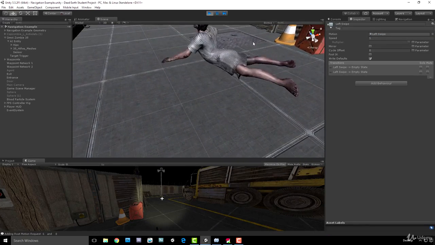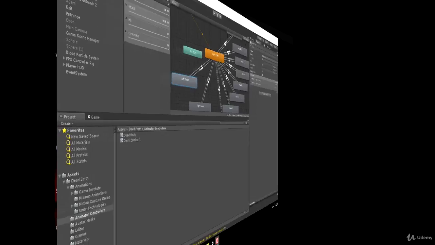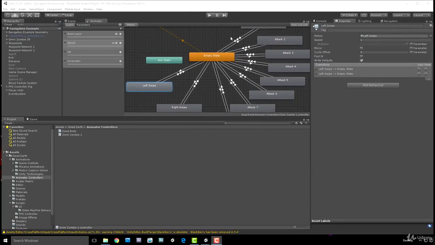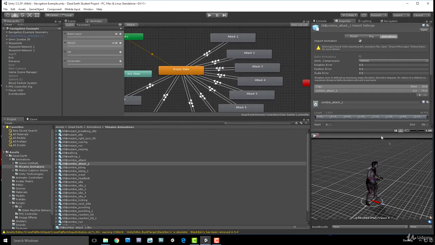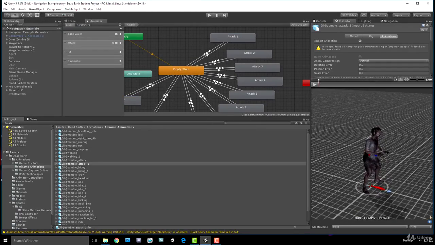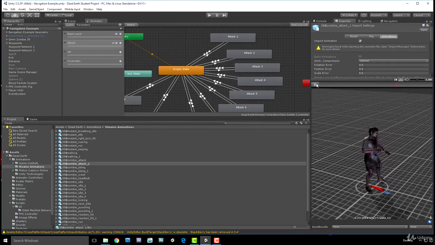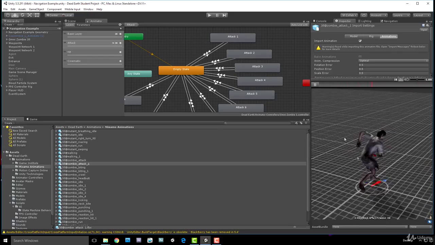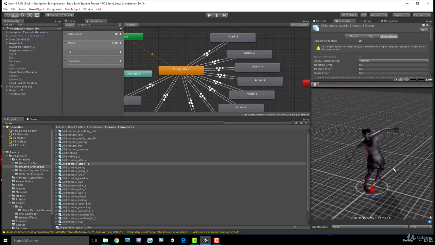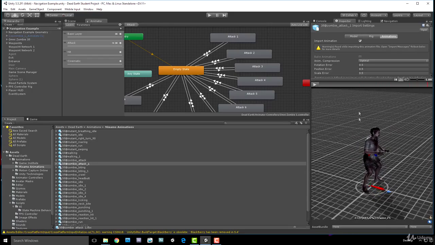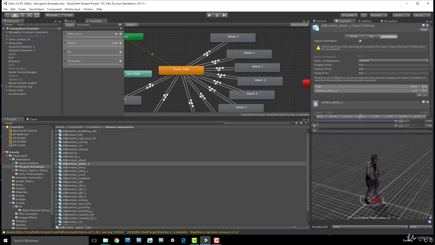So what on earth is happening here? So to understand this phenomenon, let us double click on one of our attack animations, such as this one here, attack 1. And you'll notice that when we play the animation, it's a really cool animation, but notice that the zombie is stood still while this attack is launched. And this is often the case for most of our attack animations.